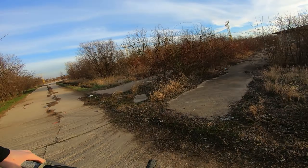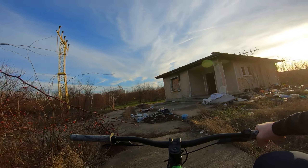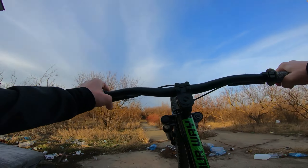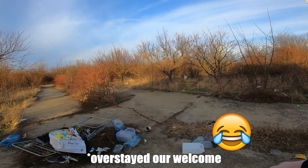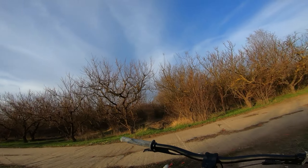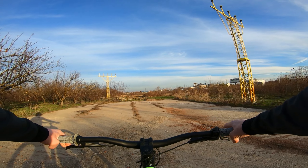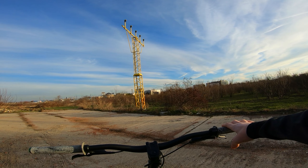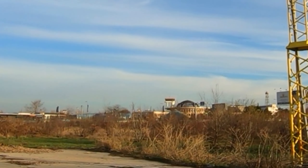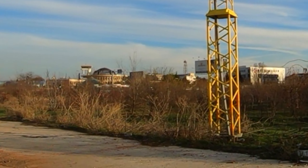There's another abandoned house here — I'm going to get close to this one because it's quite in the middle of the field. But there's a dog inside, so we've overstayed our welcome, let's get out of here. If there's a dog, there's somebody living inside for sure. This yellow structure here is part of airport signaling — you can see back there in the distance, that's Aurel Vlaicu Airport.